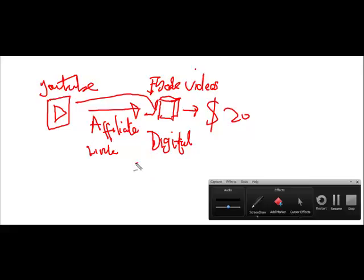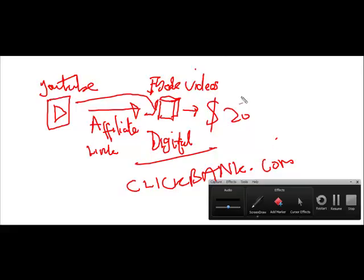Now we're going to be focusing on digital products found on ClickBank. Just to mention it again, if you don't already know about ClickBank, there's a ton of digital products you can get there. By digital product, I mean products that can be downloaded by the customer. Typically they're instant downloadable products. So they pay, and they get sent to a page or given a link to download their purchase. As I said, it's either an ebook, a video, software, or a membership site. So let's jump straight into the strategy.